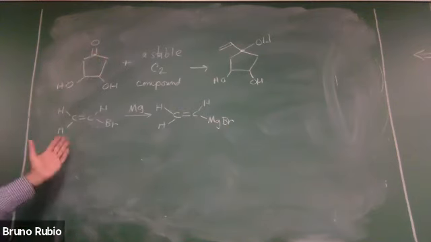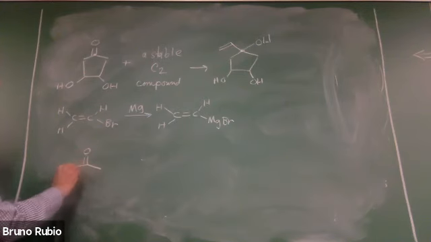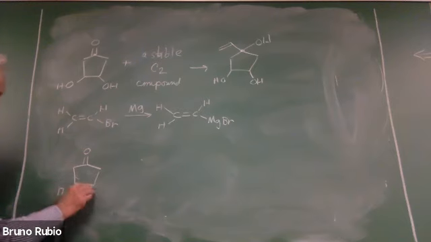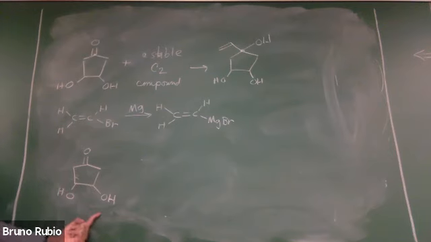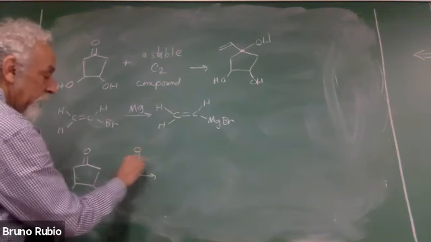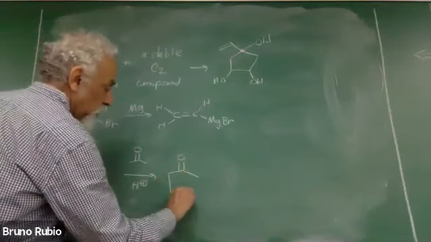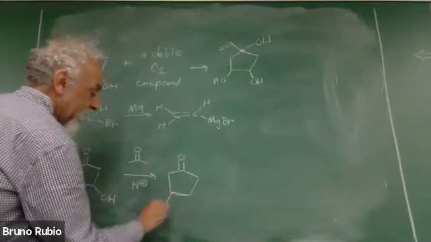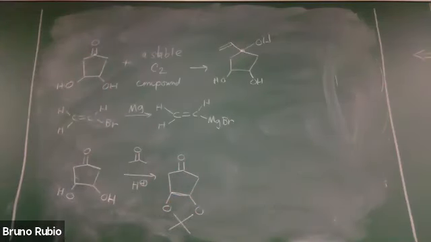So meanwhile, back at the bench, while my lab partner is making this Grignard reagent, I'm over here protecting this ketone, getting rid of these OH groups, which are the offending OH groups. And how am I going to do that? How do you protect a 1,2-diol? As an acetal. So I would react this with some kind of cheap and abundant aldehyde or ketone. Acetone is good enough. And that ties up those 2 OH groups as an acetal. What's an acetal? It has an sp3 hybridized carbon bonded to 2 oxygens, neither of which is an OH oxygen.